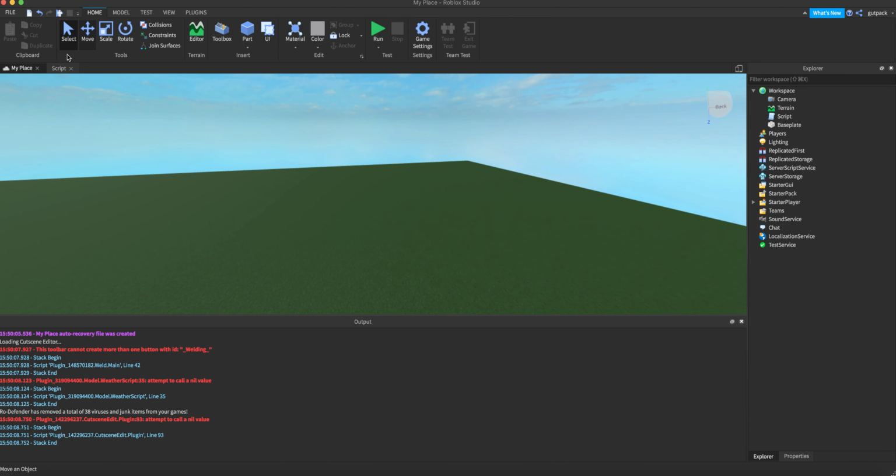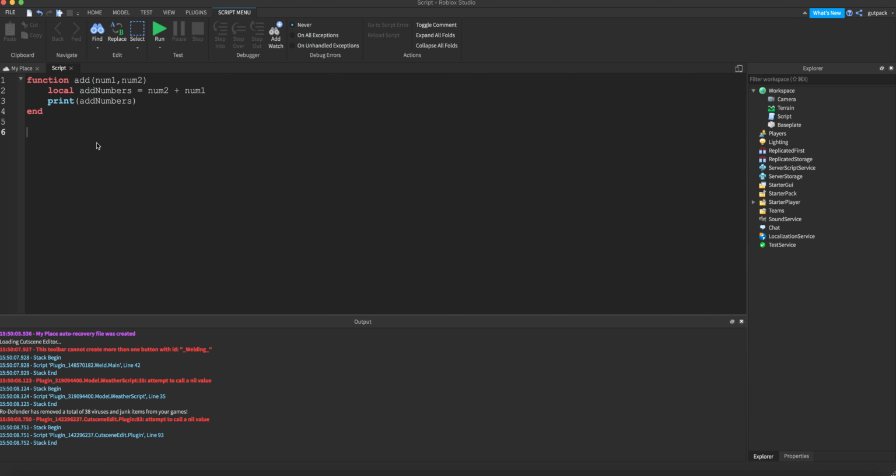There's a reason for that. You have to call the function. You gotta say the name again. It can be any name, but you gotta say the name of it, and that's how you call it. Add, which is the name of the function right here, and then you gotta do two parentheses. In this function, I have two parameters, num1 and num2, so I gotta pass in some numbers that I want to add.